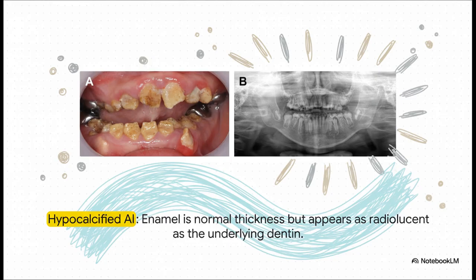And check this out. This is a perfect picture of the hypocalcified type. See how there's basically no difference in the shade of gray between the enamel and the dentin? The enamel is so poorly mineralized that it looks just as dark as the dentin underneath it. It's a classic ghost enamel appearance. You could almost be forgiven for thinking these teeth were prepped for crowns, but nope, that's just how they formed.